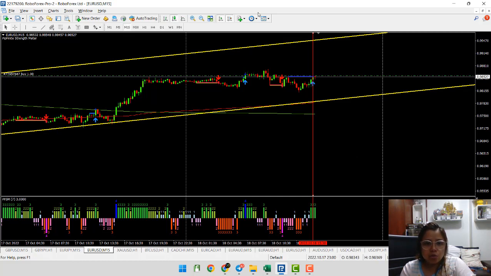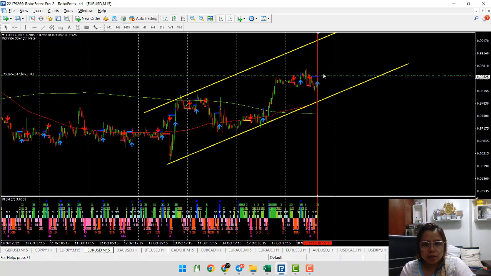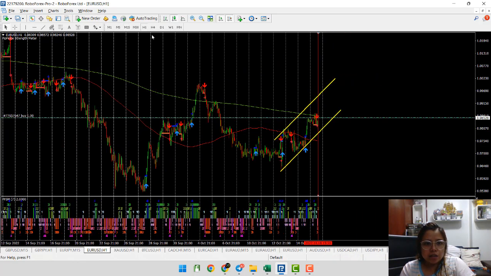So I am looking to buy at this point because I am expecting that the price will at least reach this high right here. So this is my trend line. So my market structure is coming from a low and then a high and then a higher low. And then I would want to see that this could give me a higher high right here that would reach up to this trend line. Okay.